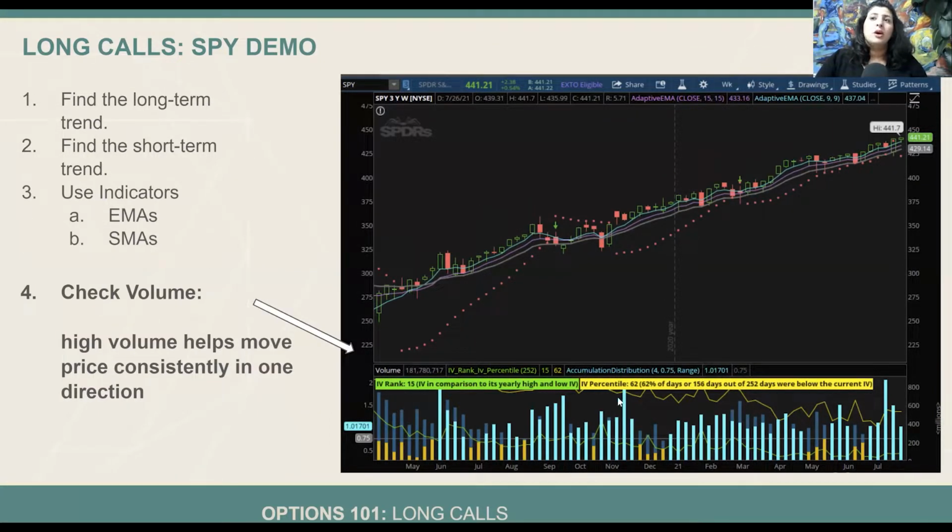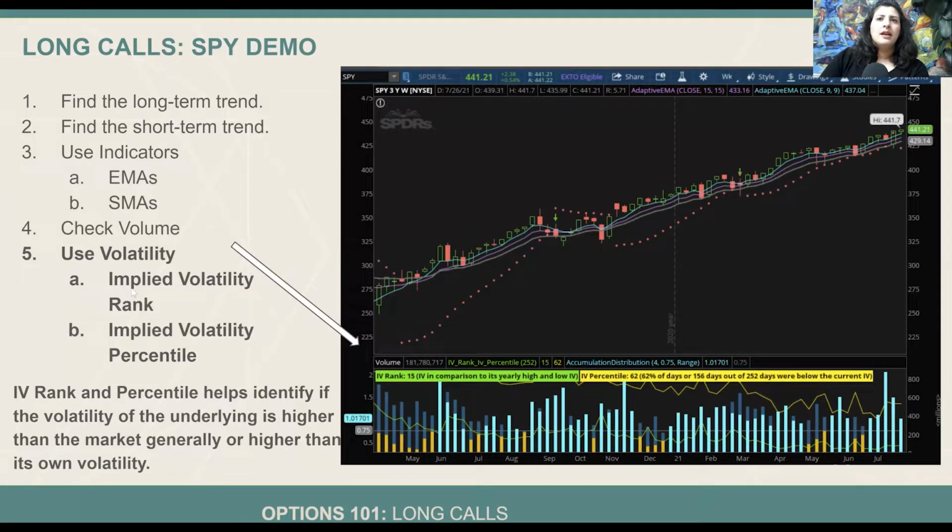The other thing, you want to watch volume. If you are getting into a long position, you do want to have volume and momentum on your side. And if you are looking at your position and you see that there's really low volume, or historically low volume for the market, then it is going to be difficult to get that really strong bullish move to your side.